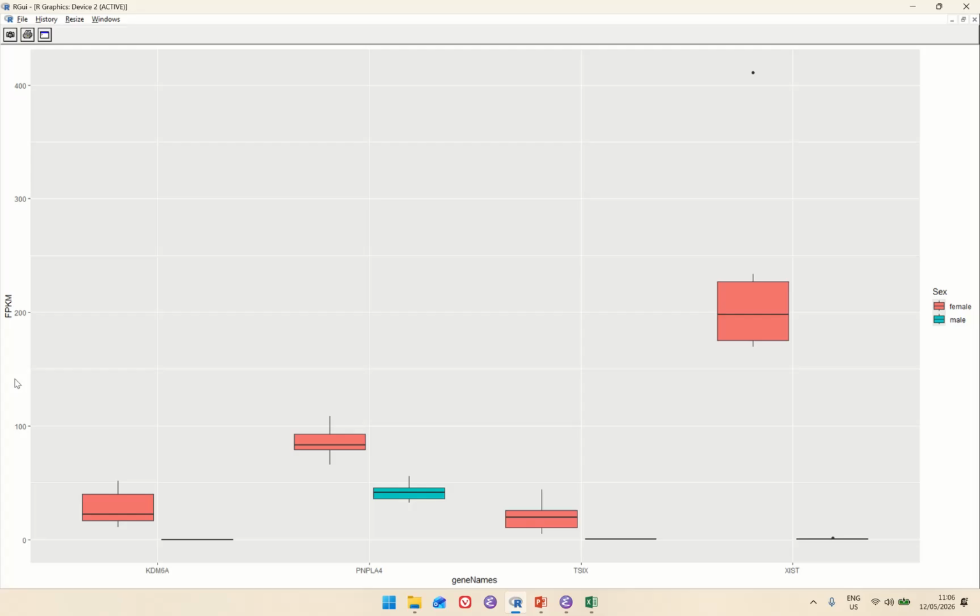But we do have the way to show a very, very large amount of data could be thrown at this, and yet the box plot would be able to show us the distribution of those data. How would you evaluate the spread of the data for males for a particular gene? You would basically say, are these edges far apart from each other or very near each other?